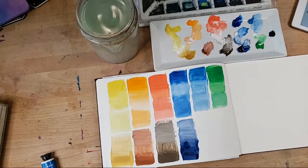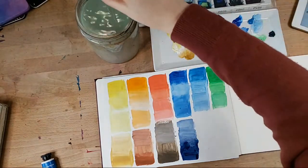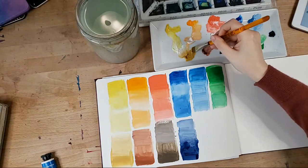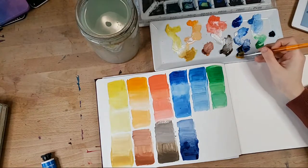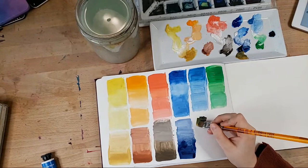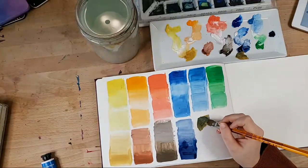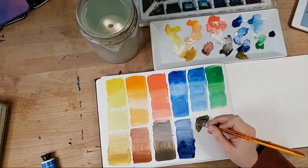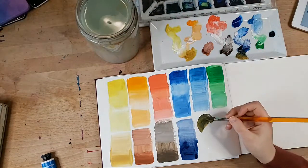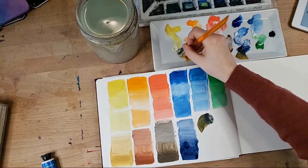Okay, so then if I try a few more mixes, what if I want to do something that's not quite as punchy? I want to mix these two. So I could do almost a, oh yeah, almost a Zorn palette. And then a bit more of the sky.